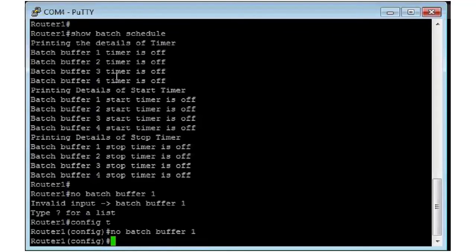Or you may want to create a batch buffer to say reload in 10 minutes. Then if you're making changes on a remote device, you can make those changes, and if they're good, you can go in and cancel your schedule. But if they are not good, if something happens to the switch, it will automatically reload itself back to startup config after whatever period of time, and you're back to where you started. So handy little command, lots of good uses for it.